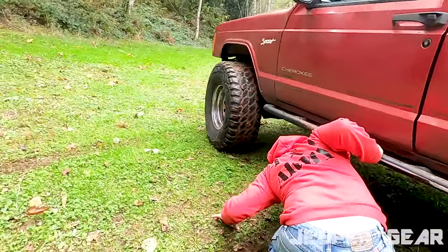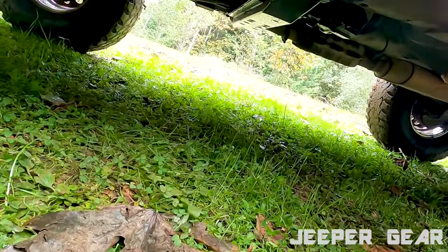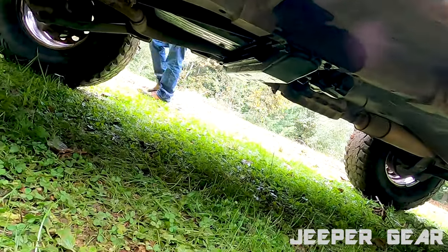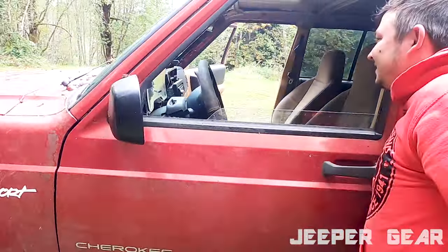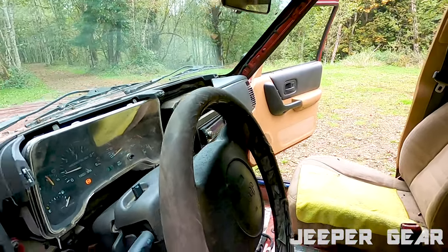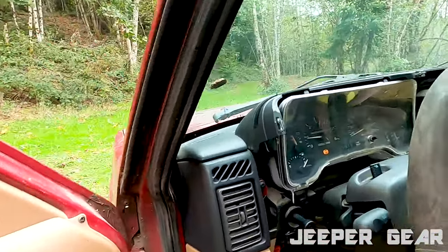What's wrong? You got some on the exhaust, but yeah, I got some oil leaking somewhere. Is that oil? Yeah. Is that fresh? I don't know. We'll figure it out later. We'll find out eventually. Bro, your oil pressure is a little low. Yeah, it's been kind of low. Let's add some oil. I have some. All right, let's do it.